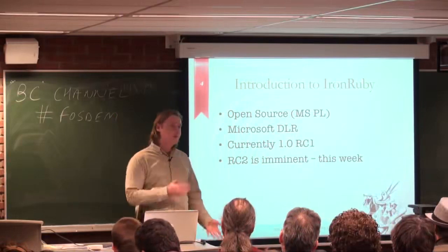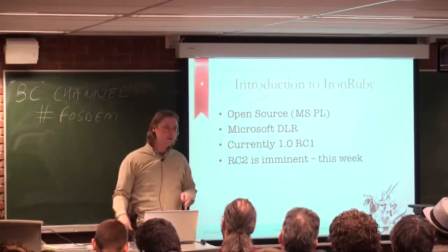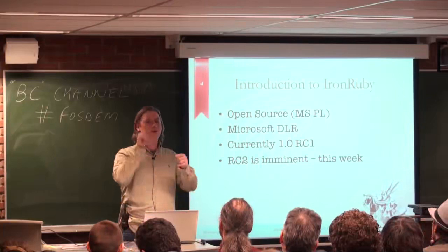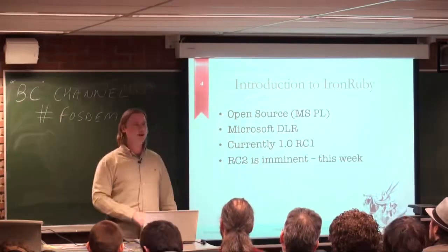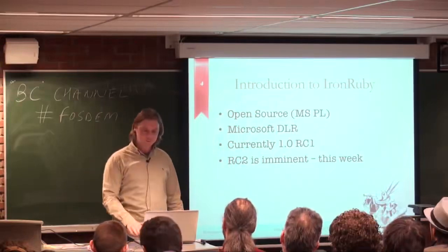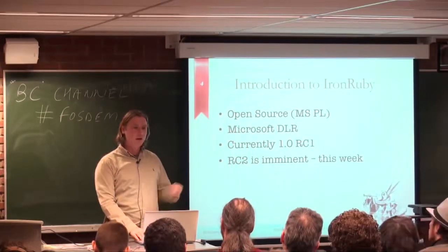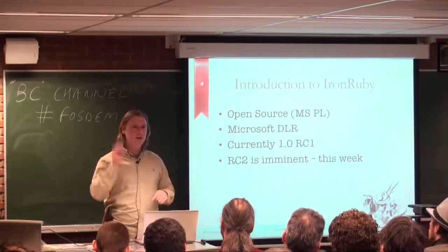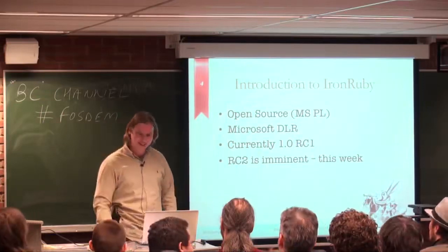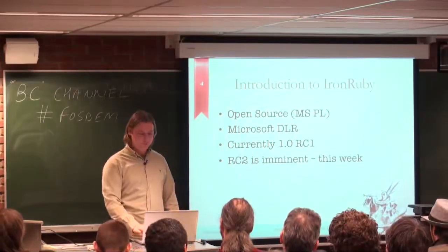It's currently 1.0 RC1. We did that mainly because within the Microsoft .NET world, people are reluctant until you stamp it with 1.0, so we couldn't go on with 0.93, 0.94. So now it's RC1, RC2, and we'll see how far it goes. There will be an RC2 imminent this week, and there is a bug in Mono, but it's already with Lupus now, so I think Lupus will fix it sometime soon. And then we can build Iron Ruby on Mono as well.